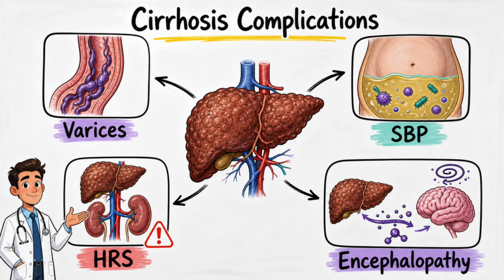Together, these 4 conditions account for many of the most common and life-threatening reasons patients with decompensated cirrhosis present to the emergency department and get admitted to the ICU. By the end of the episode, we hope you will have an excellent framework for recognizing and managing each of them at the bedside.